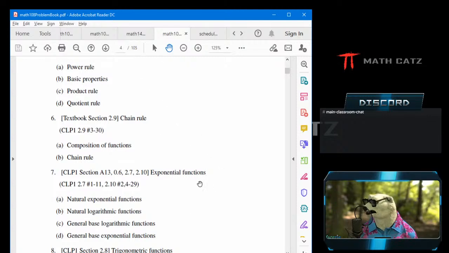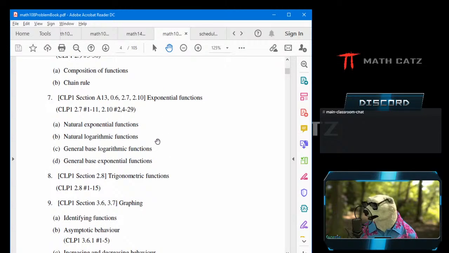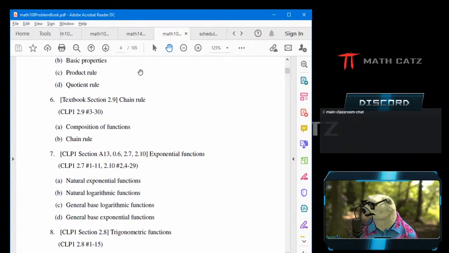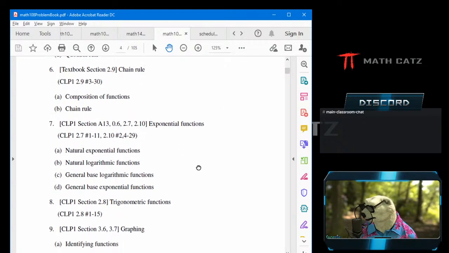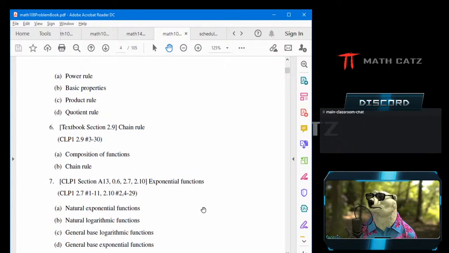And then, of course, the chain rule really is in combination with other things, right? If I ask for the derivative of these exponential and log functions, of course, other properties are there. The chain rule's everywhere almost. I can't really avoid and isolate these things. So 6 and 7 are very much mixed. Do you know your natural log and exponential functions? Do you know the general base ones? Just all derivatives, all the time. That's pretty much the essence of midterm number 2.